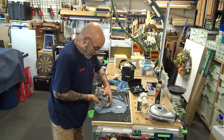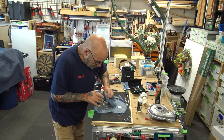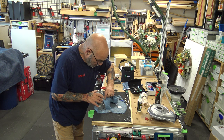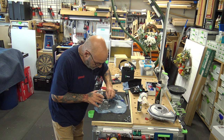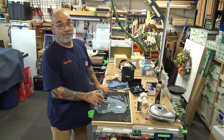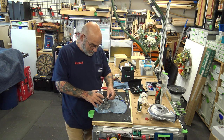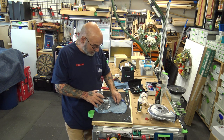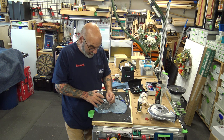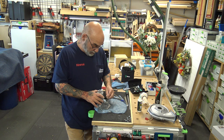All right, so now clean this all off. You don't want any dust or any of the residue on there. I'll tell you this right now, I change them. Because as you can see, it takes me 15 minutes if I don't have to go up on a ladder or bring a ladder or a bucket or something. This takes me like 15 minutes to do.